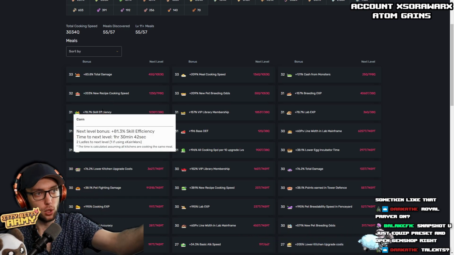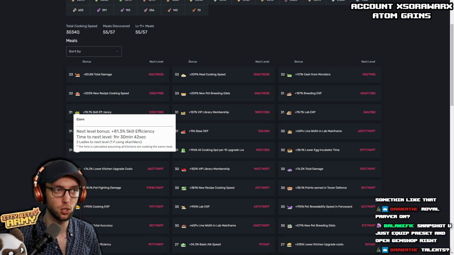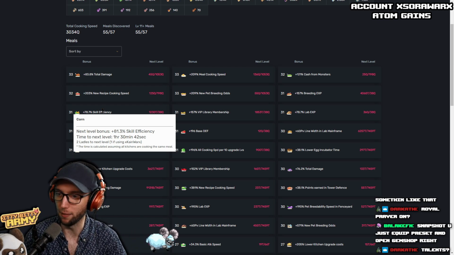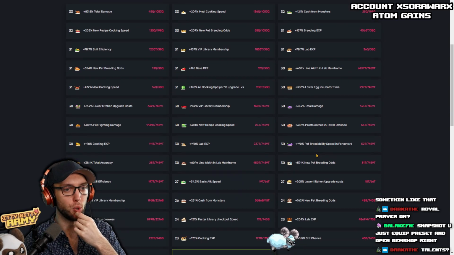For instance, you could level this up. It only requires you to use one ladle in order to level that up to the next level. So you might as well throw 100 ladles into that boy. Get like 4 to 5 levels on that. Easy peasy, no problem. Same if we go down to whipped cocoa.